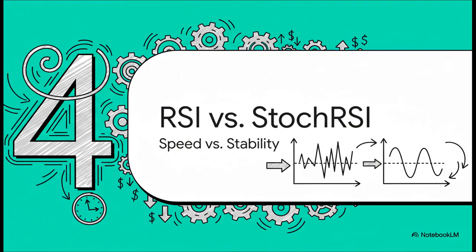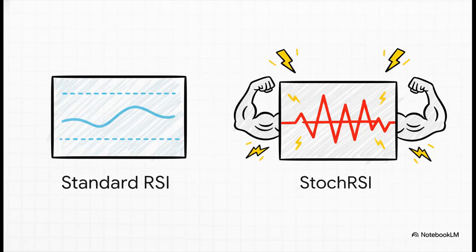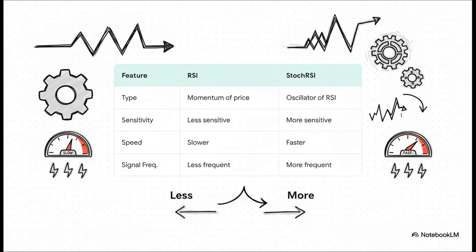This is where you're going to see that classic trade-off between speed and stability in crystal clear detail. The source material for this had just a fantastic analogy, and it's perfect. Stoch RSI is like RSI on steroids. It's not a totally different species of indicator, it's just a supercharged, amped up version of the original. And this table just lays that trade-off completely bare.